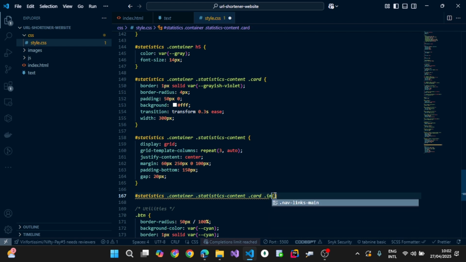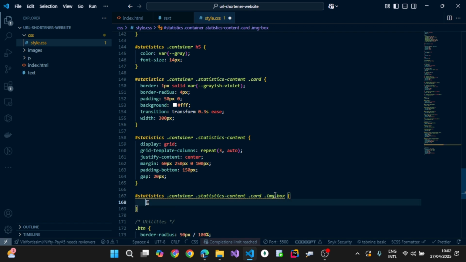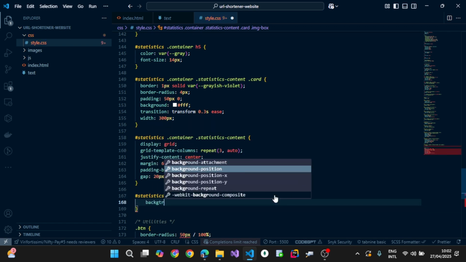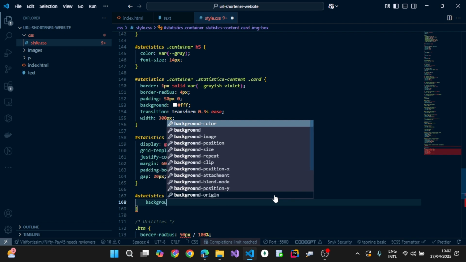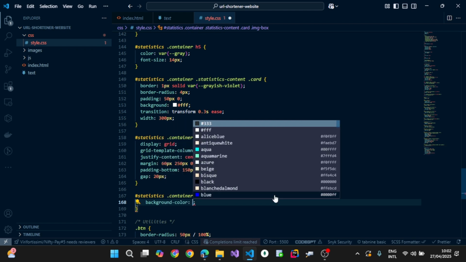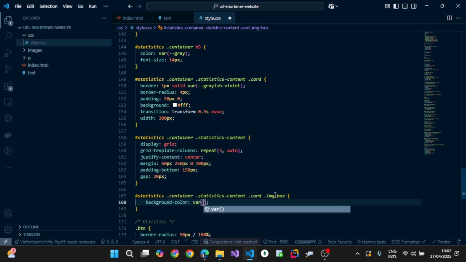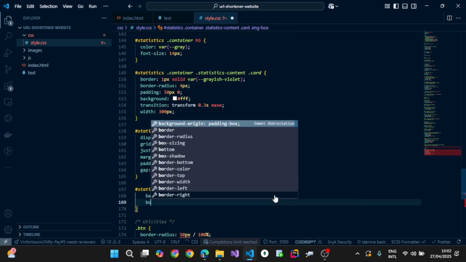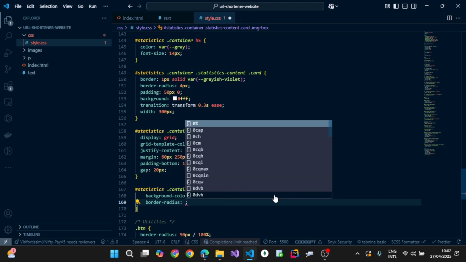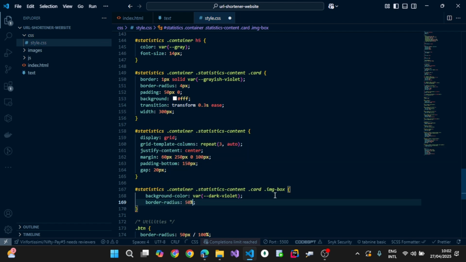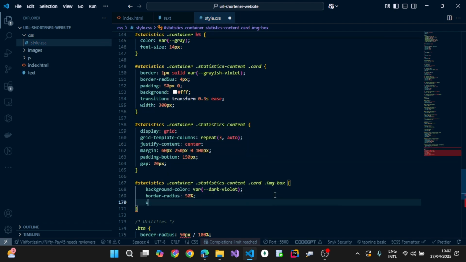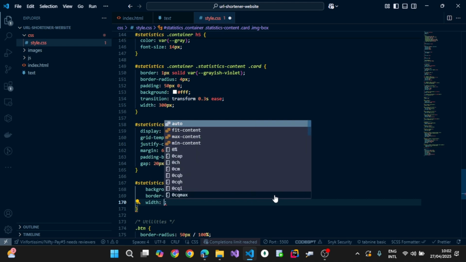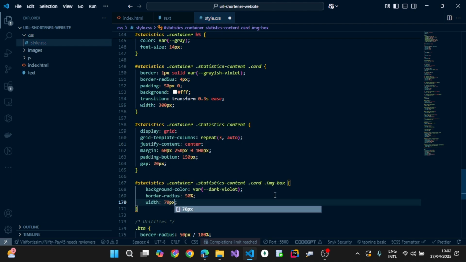Let's target our image box first. So inside our image box, let's say our background color. We call that dark violet, and let's make our border radius 50%, and let's make our width 70 pixels.